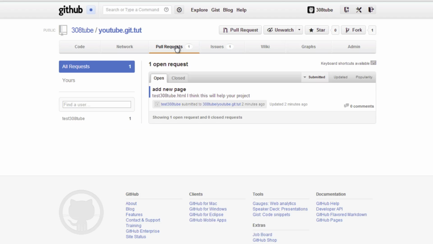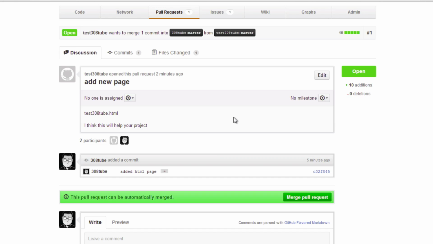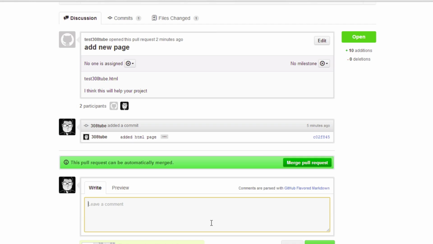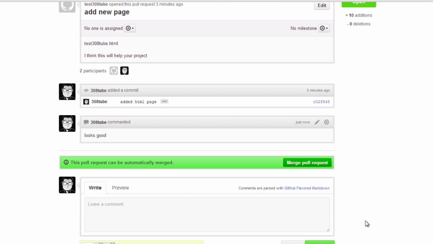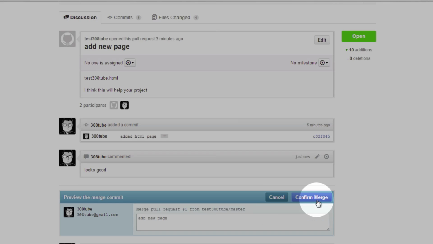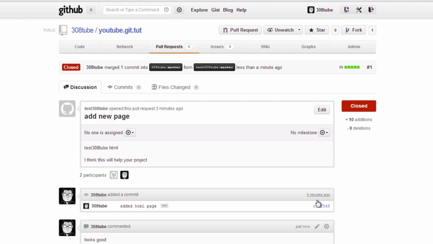So if I click on this, I will see that test 308 tube has sent me a pull request, and I can either accept it or deny it. So this is open, and I'm just gonna leave a comment that says looks good. And then what I can do is I can say merge pull request, and then I will confirm a merge.